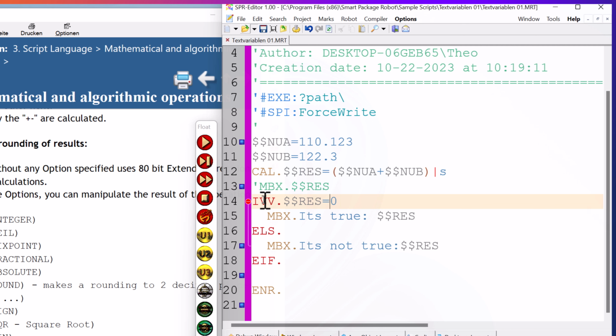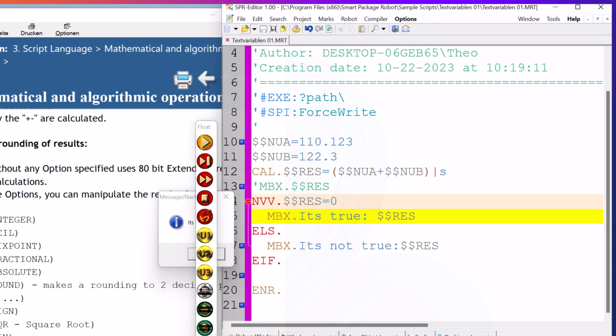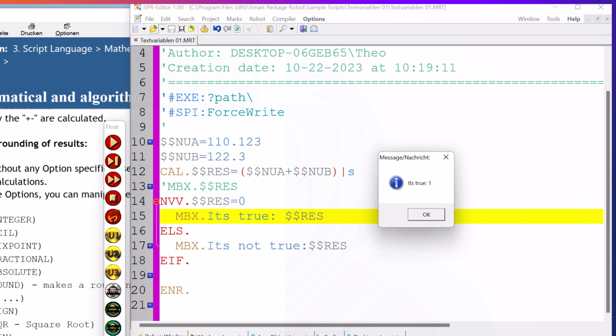There are multiple ways to do that. The easiest way is to change the IF to an N, which will work with all if conditions. Let's try it. Yeah, I see. It works. We have just switched the 2 blocks by just changing 1 letter. It's just like we say, if not, instead of if.